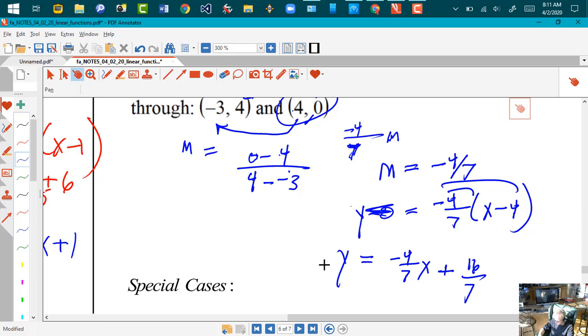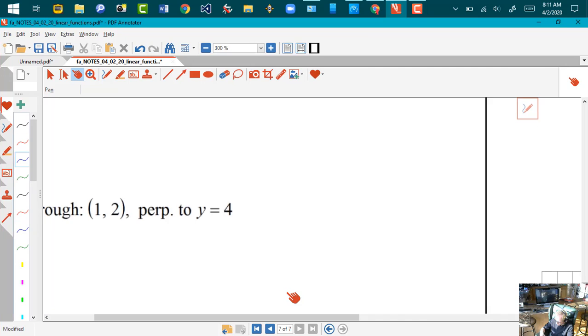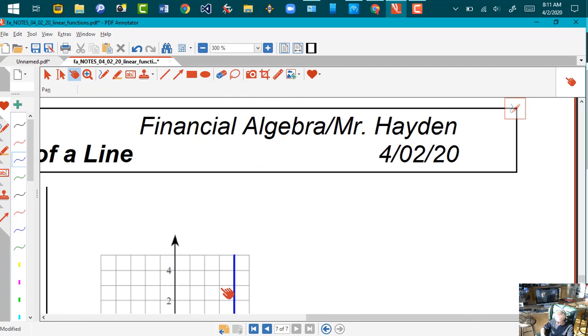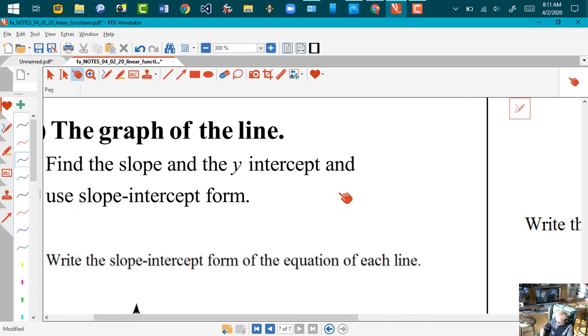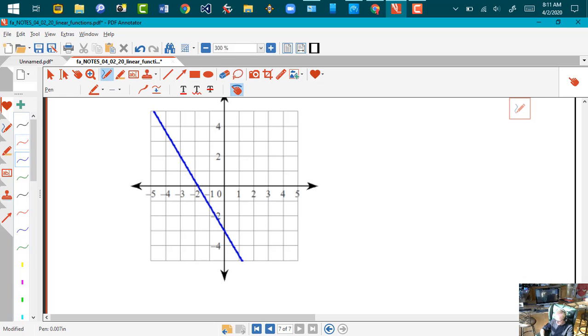And I think that's probably the most important points. The last thing is writing the equation given the graph. There are 2 approaches. One approach is to find the coordinates of 2 points, find the slope like we did in the very beginning, and then use one of the points in point-slope form. The other approach is to pick out the slope and figure out what the y-intercept is, and then write it right into slope-intercept form. Usually that's the faster approach if it's obvious where the y-intercept and slope are.